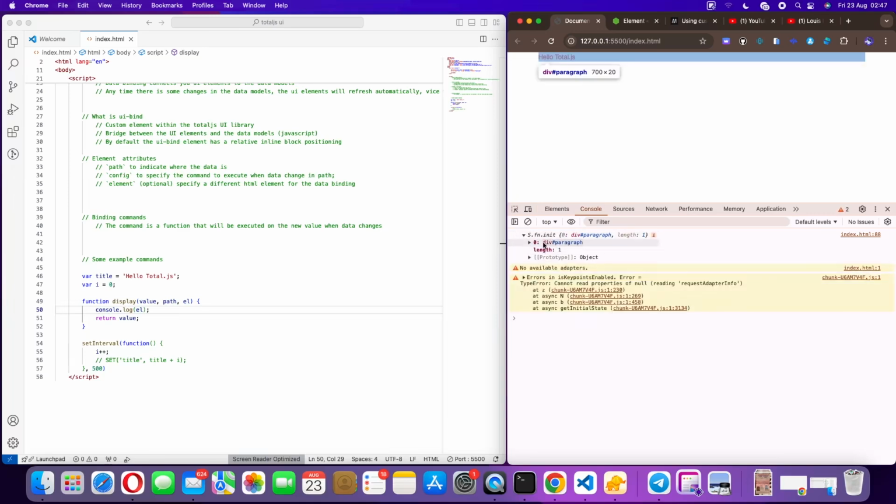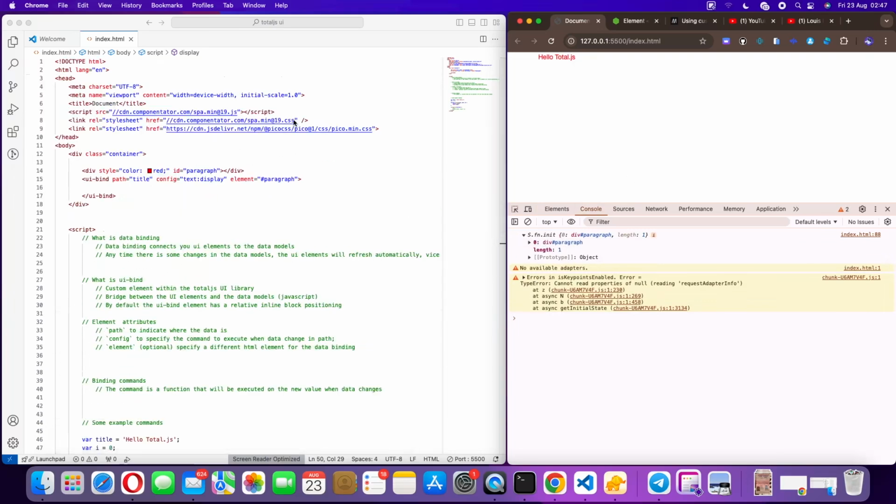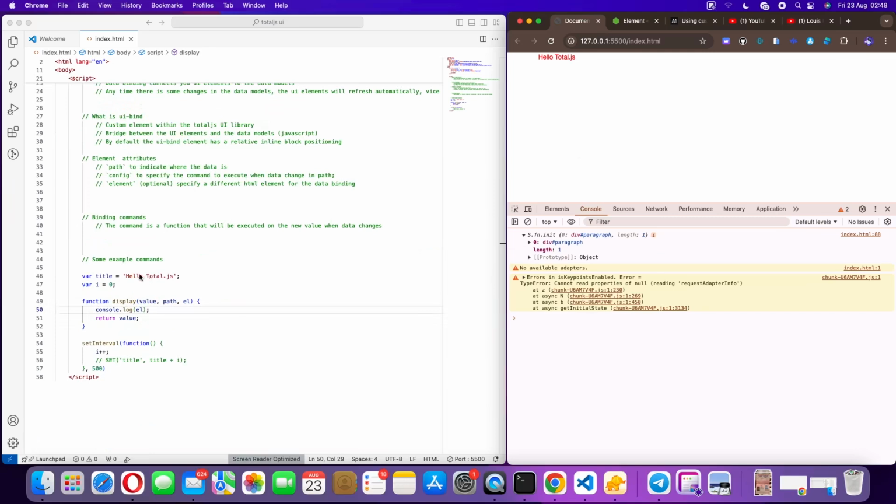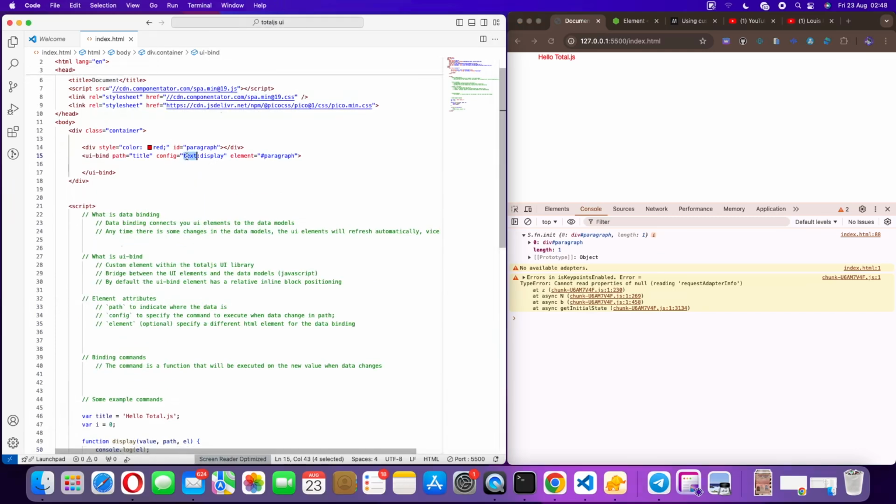I will explain it later because jQuery is loaded by default in the UI library. I haven't imported jQuery here explicitly, but we have it inside of our UI library. I'm going to come back to that later. But this kind of command is predefined, like the text. Put the command name, which is text in this case, and then you put a function to handle the value before the display. It is simply how it works.